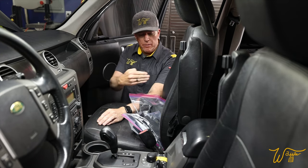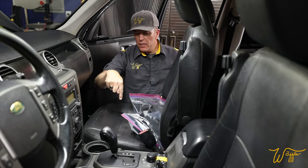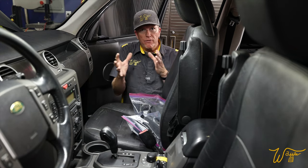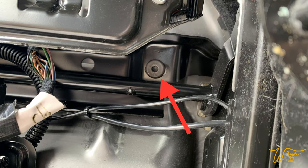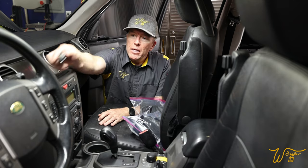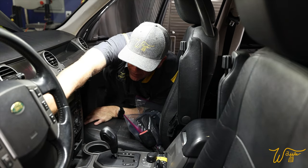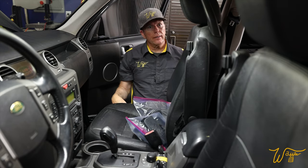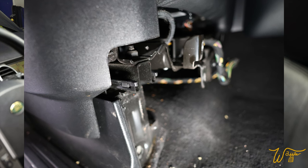We want to move the seat back and expose about an inch of the rail, because there's going to be some more Torx bit bolts underneath the seat, and you want the frame moved about right there so you can get to them when it comes time to remove the seat to change out the leather. So let's reach in here once again. Move on back. So when you see the frame here for the seat, about an inch or two. I think that's going to be just about right.